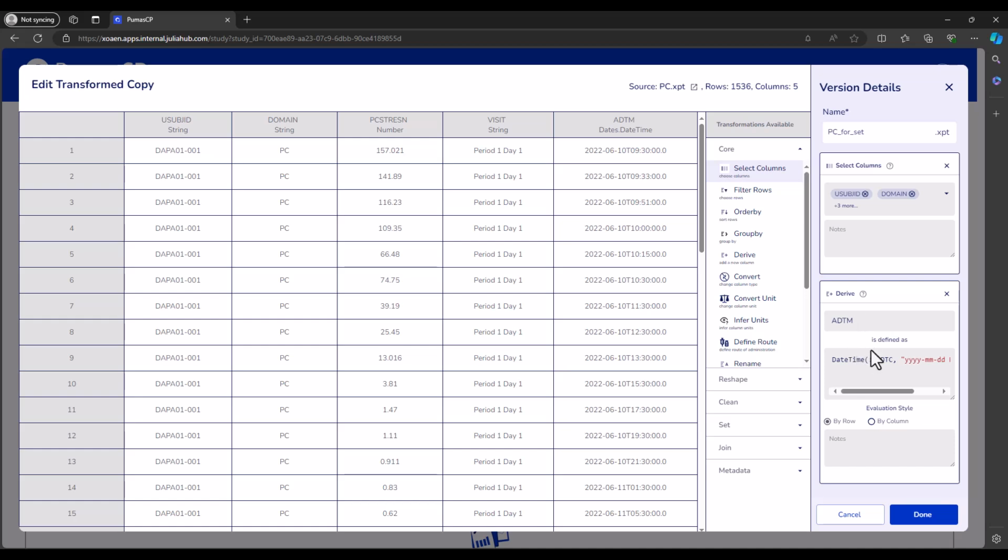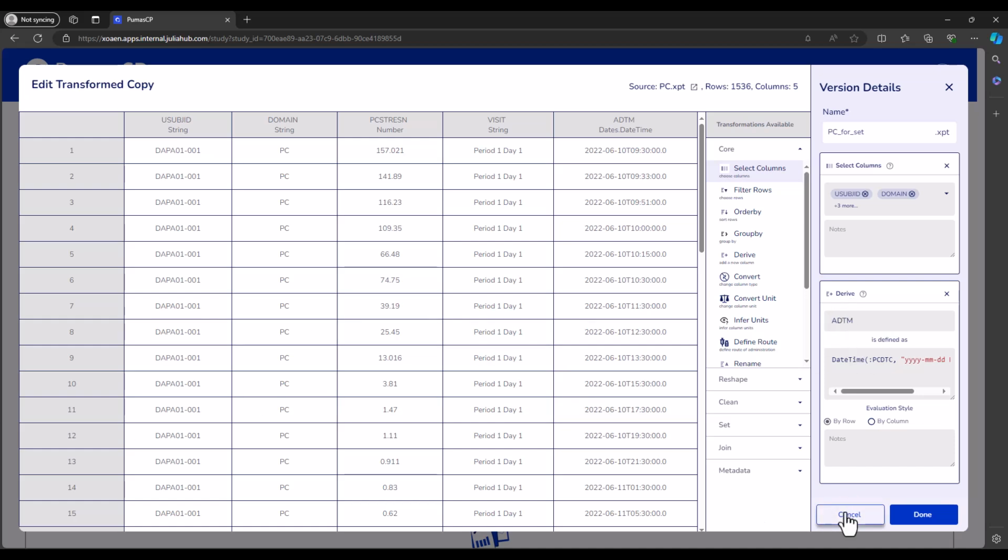We all know how to do this from the video that we watched for derive related operations. So I used the datetime function to convert the PCDTC column to datetime, and then I have selected important columns, that is subject ID, domain, the concentration column, visit, and the ADTM column that I created in the previous step.